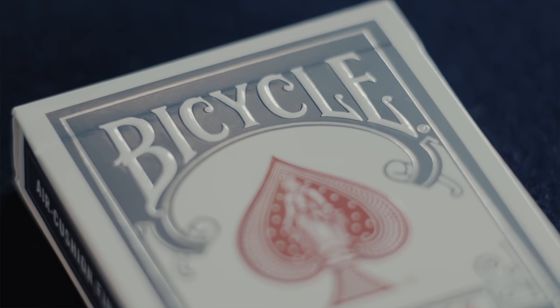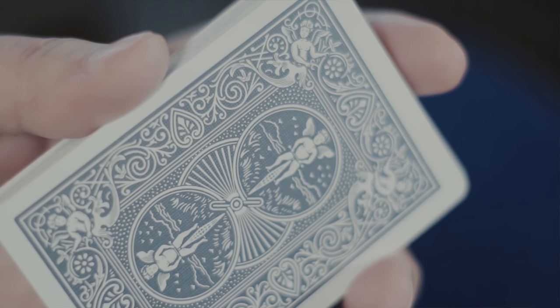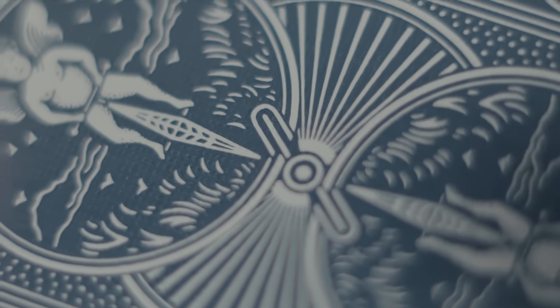There are probably many thousands of unique playing card decks in existence. But ask somebody on the street to name one, and chances are the word bicycle will pop up. The Rider Back is the standard when it comes to playing cards. Many magicians will use nothing else because they know the universally common bicycle deck ensures spectators won't bat an eyelash or suspect a thing even if the deck is filled with gaffs. Some card designers take that opportunity to create decks that harken or pay homage to the standard bicycle Rider Back.